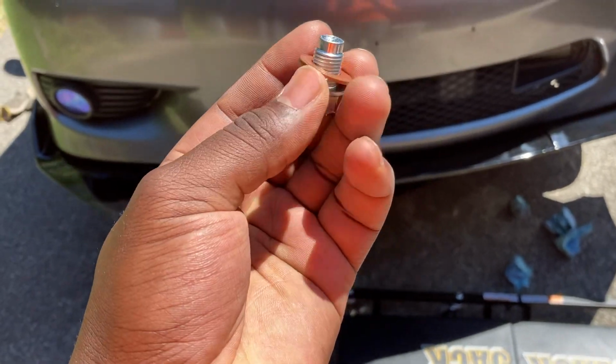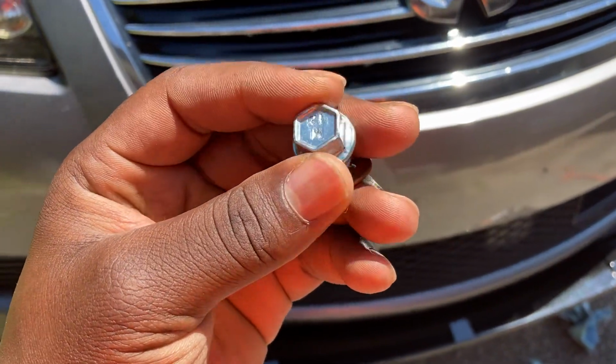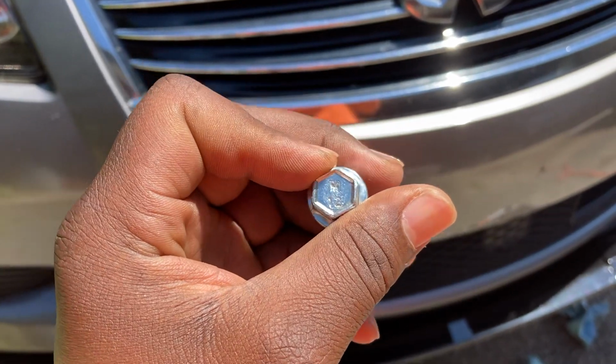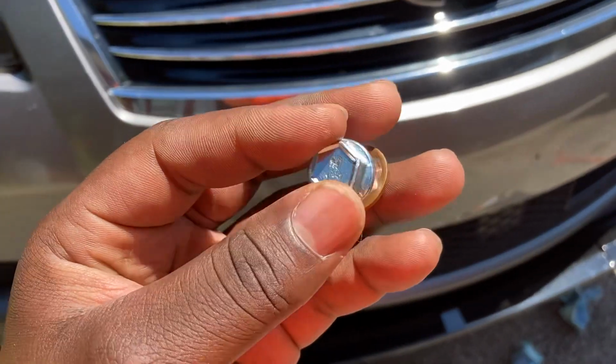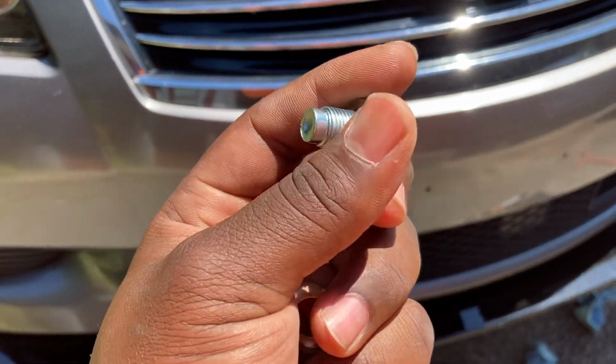And this one here, it looks interesting. I don't know if this is an aftermarket or original OEM. I have to admit I've not seen a very brand new drain plug bolt myself. But here we have it. It's the right thread and everything, so that's good.